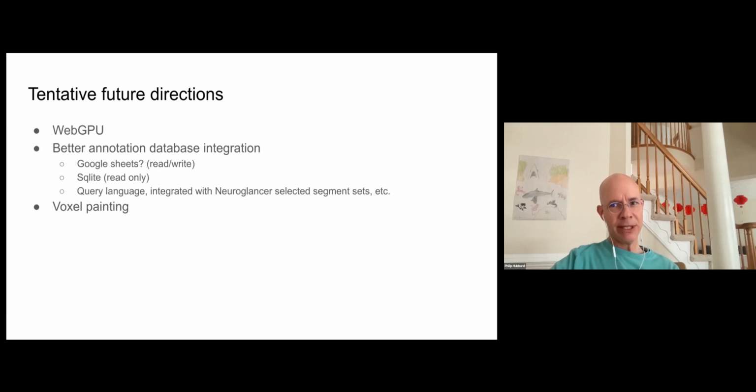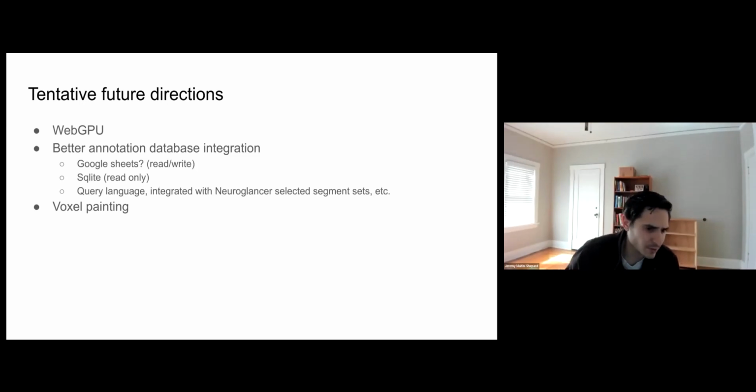What are your thoughts about WebAssembly? Yeah, that's a good point. When I started Neuroglancer, WebAssembly wasn't really a thing, so that wasn't a good option. But it's certainly true that you could imagine now a version of Neuroglancer that's primarily implemented in WebAssembly. One of the difficulties now with WebAssembly is that there's still not a great story as far as interacting with browser state.